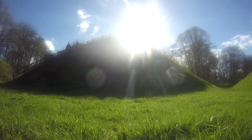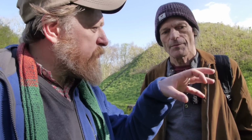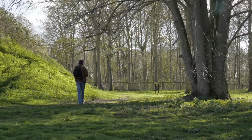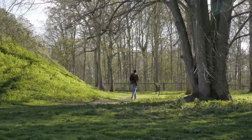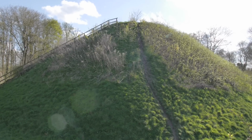Dave, why do you think the burial mounds are situated here? Because we don't appear to be near any major Roman towns or cities. Also, are we near a major Roman road of any description? What would have been the kind of significance of this location, either tribally to the British tribes or to the Romans? I think I can say confidently that it wasn't in any sense a major urban centre. I mean, it wasn't Colchester, it wasn't London. On the other hand, a lot of Roman Britain was quite dispersed.